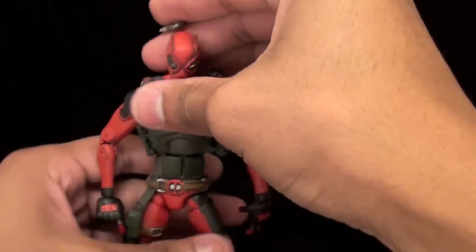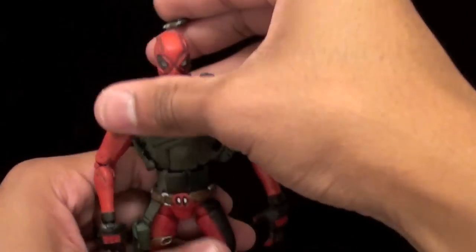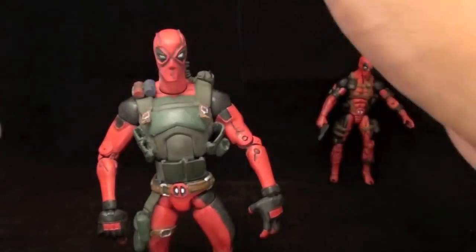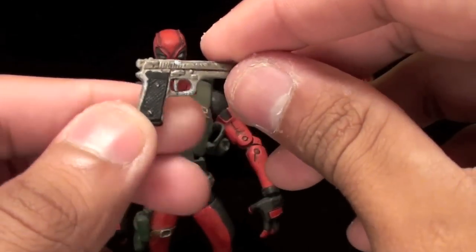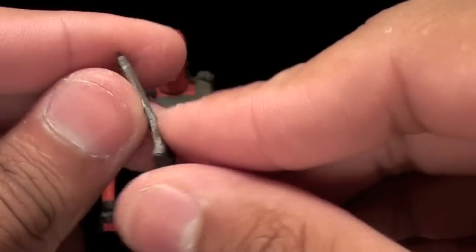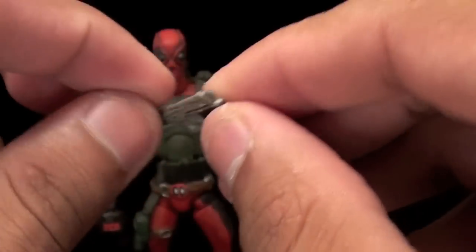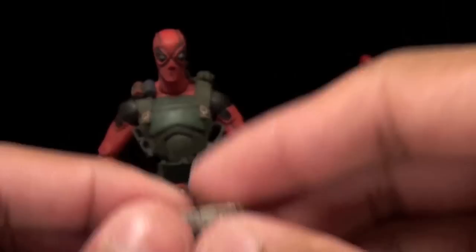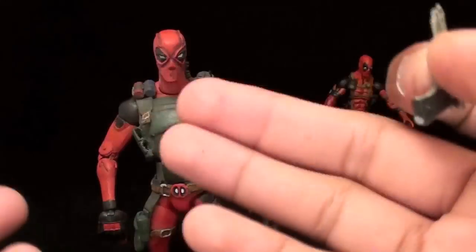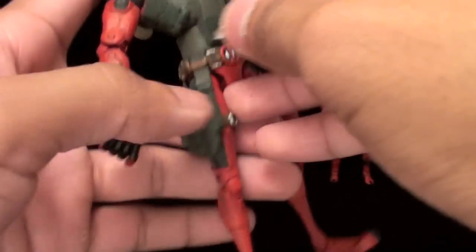And for his 9mm Beretta, I think it was from a McFarlane T-1000 gun that I painted. And I didn't like it. It's too skinny, as you can see. And I really couldn't work out the whole clip and silencer there. So that's the only drawback on that. But so far, I like the way the figure came out.